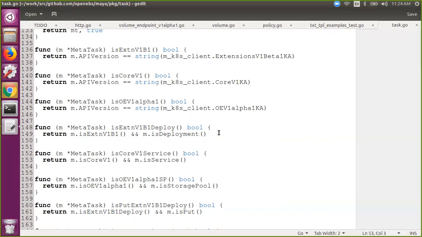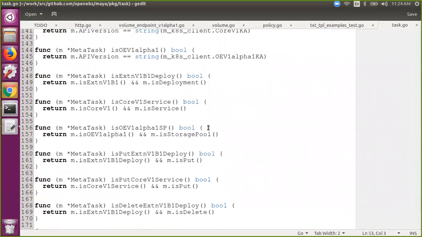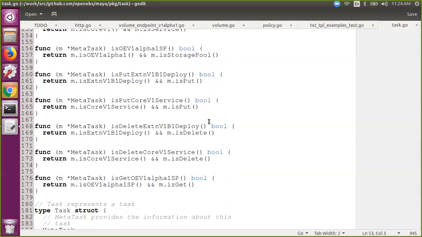Till that happens, we have to check which deployment, which version of deployment, and all. So it's not exactly that we are agnostic to Kubernetes versions, but we have to make a little bit of changes to support a particular kind of Kubernetes object. However, that can be managed. There are ways by which it can be managed without recompiling the code.